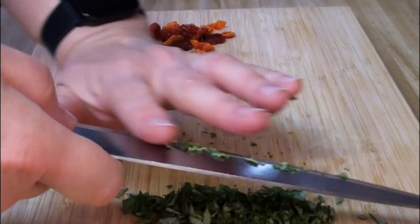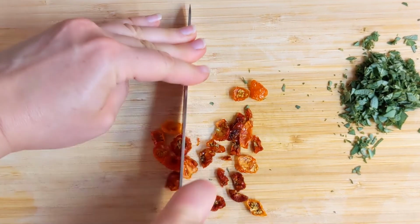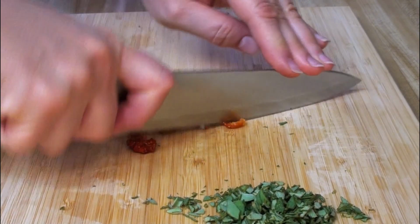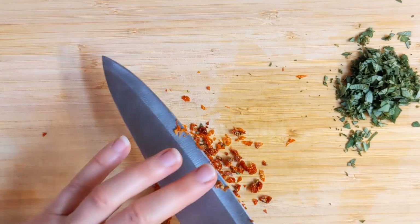For the sun-dried tomatoes, I keep them in the freezer until I need them. I like to dehydrate cherry tomatoes for tossing in salads. I only dehydrate mine until they're soft and chewy, like a raisin. That texture, while great for salads, also makes them easier to chop and mix into butter. I am mincing up about 1 tablespoon.